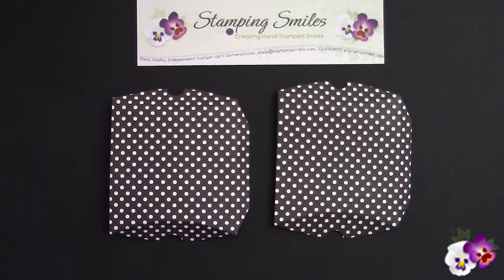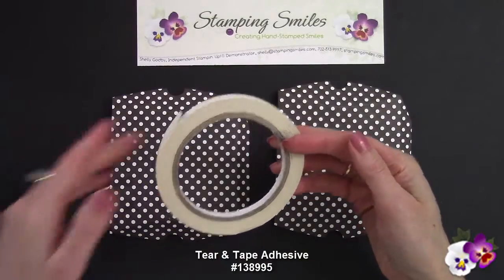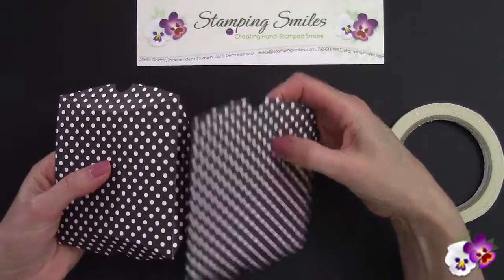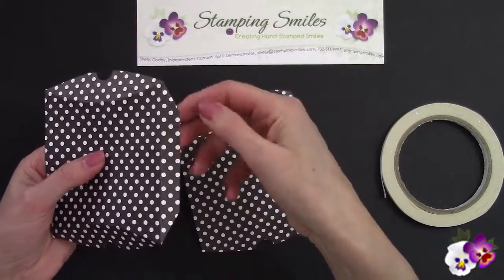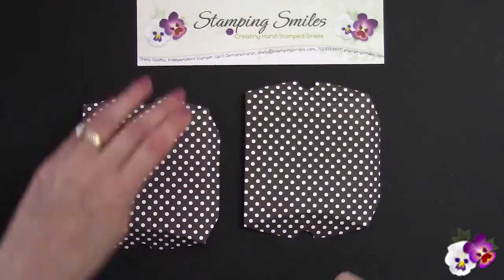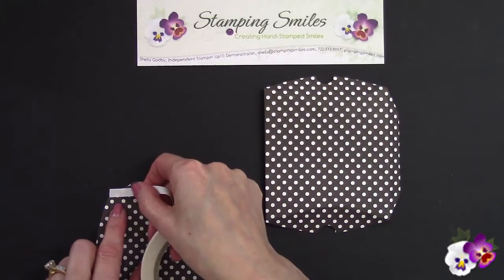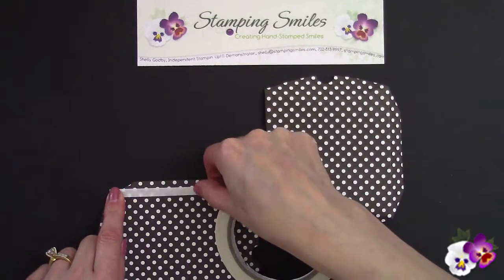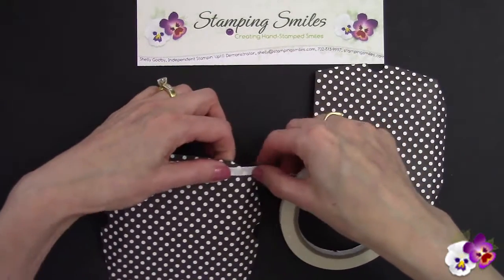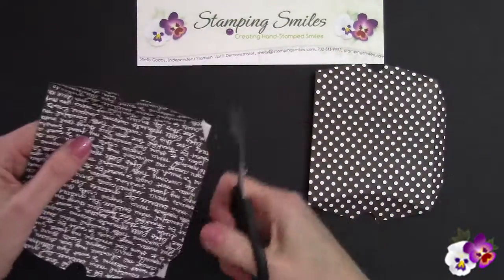My adhesive is going to be the tear and tape — oh my goodness, I love this stuff. So let's think about this: where it's going to hit is out here is where we really want it sealed. So let's put this along — it's going to cover the whole area there, and we can go the entire length if we like. And because I went over we will need to use the scissors, but it does just tear. If I hadn't gone the entire length we wouldn't need our paper snips.